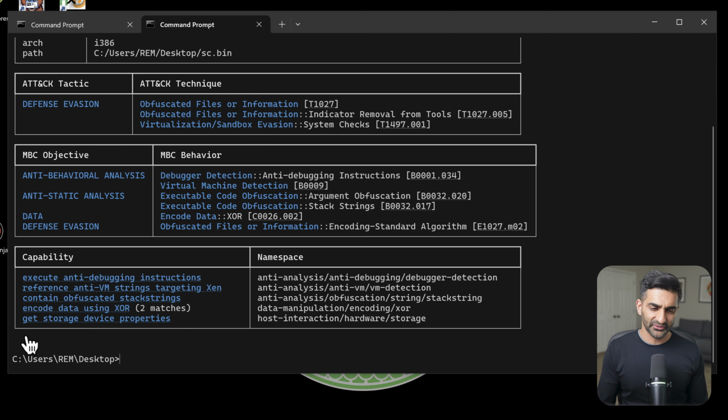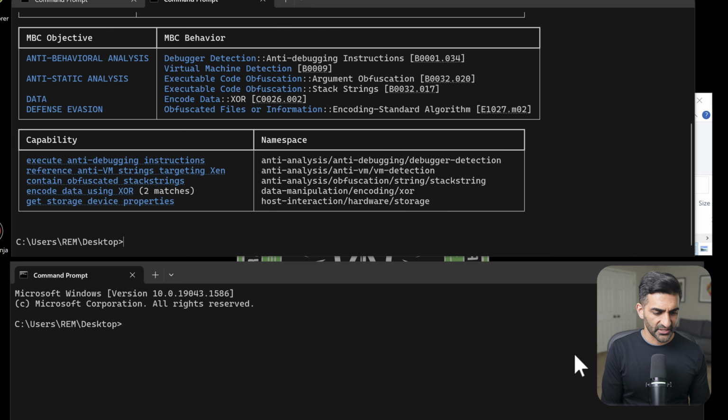Okay, so now that all of that is behind us and I've taken all of those steps, let's run Capa again, but this time with Binary Ninja using the -b option. In order to make it easy to compare this output with the output I generated using the default backend, I'm going to quickly do a little bit of window reorganizing here. There we go. And now I'm going to type the Capa command.